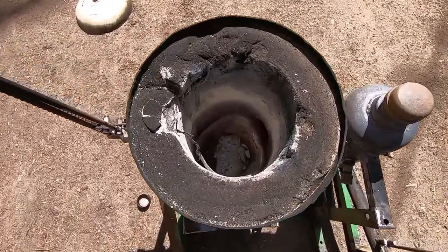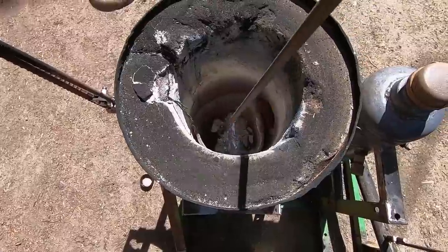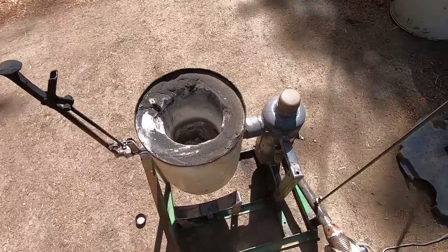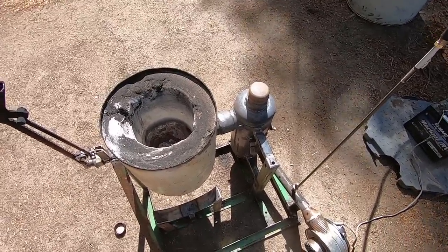And we're definitely still generating enough heat. I'm trying not to get the camera too close, but you can see the aluminum down there, totally molten. Well, a little mushy, but it'll get there. All right, now that we're burning a lot better, I think what actually happened was a lot of the oil that I dumped in there was burning off, which is why we got that big flame.